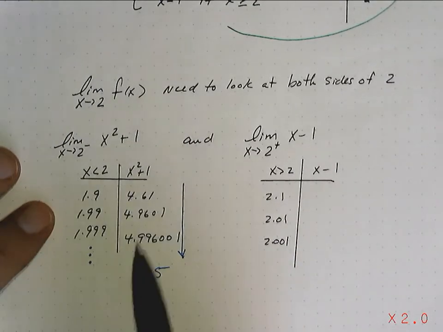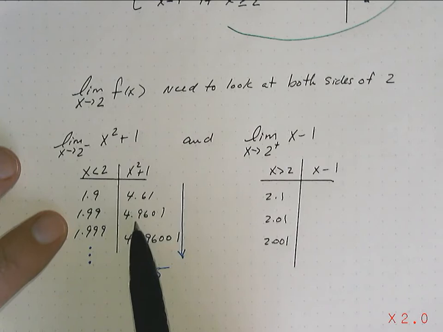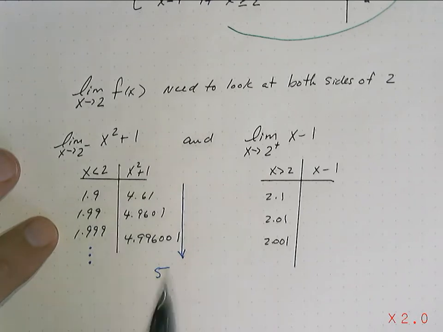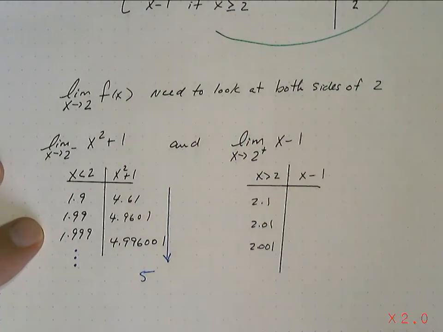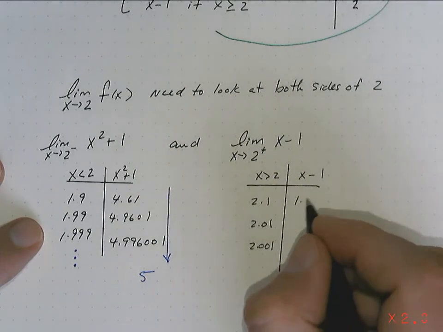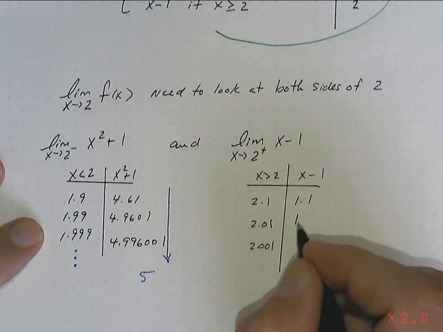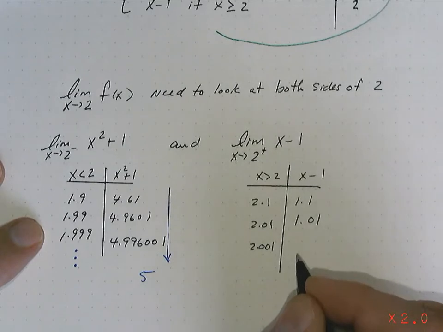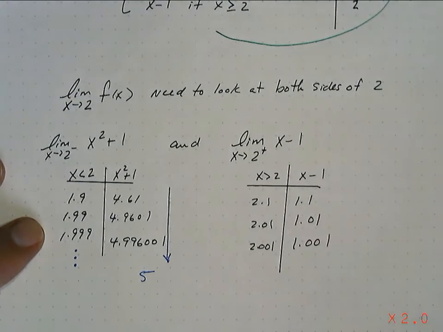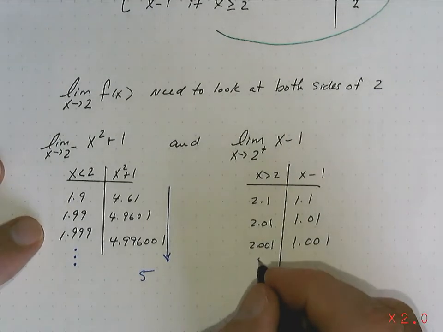And chances are you could have figured that out after doing just 1 or 2. But be careful. Don't make a mistake. 3 is the generally accepted number to put in. Over here, plug and play again. 2.1 subtract 1, 1.1. 2.01 subtract 1, 1.01. Don't use your calculator if you don't need to. Look for what's happening. And again, if you have nothing better to do, keep going.